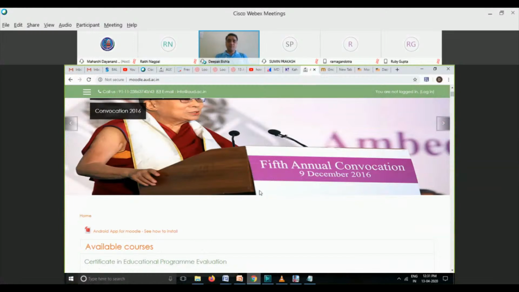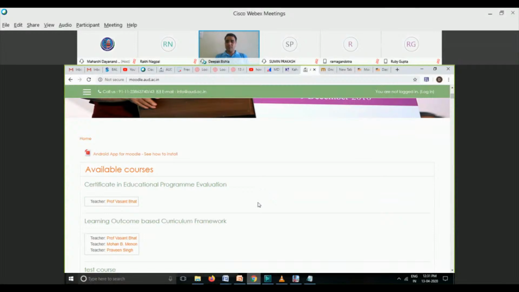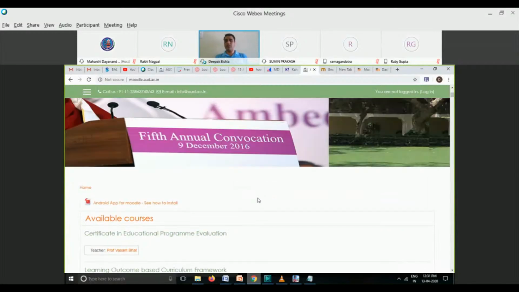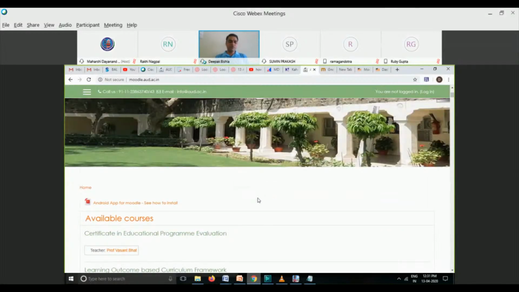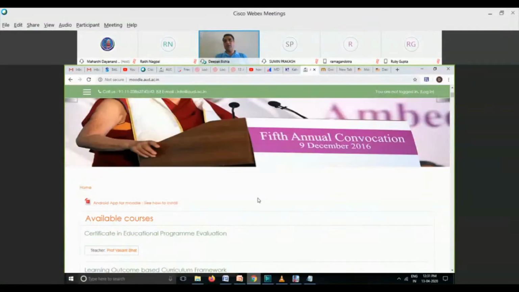In our MOOCs delivery platform, which is completely free open source software, we can integrate 300 plus activities. What does that mean? I can integrate Turnitin, Urkund, these anti-plagiarism softwares with Moodle. We have already integrated Turnitin with this platform.